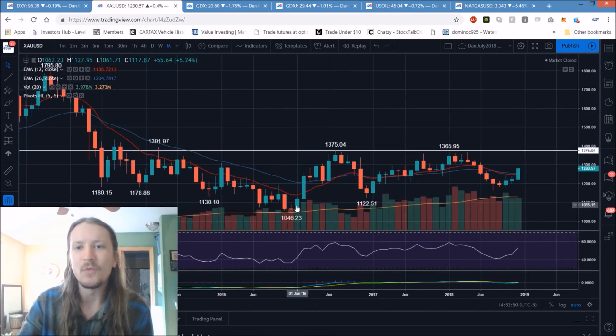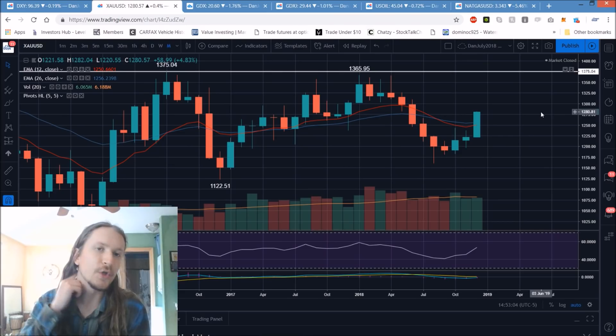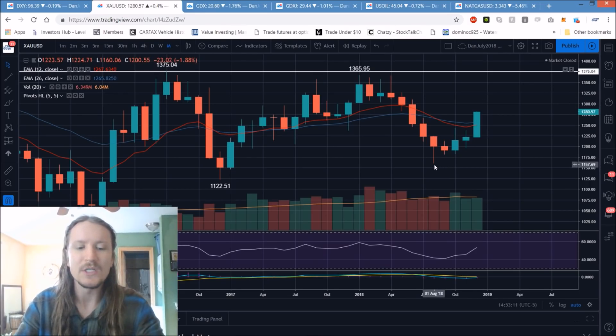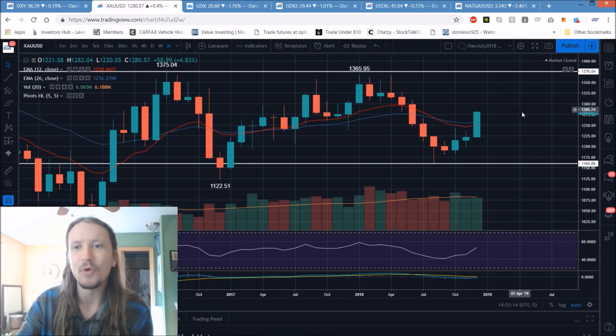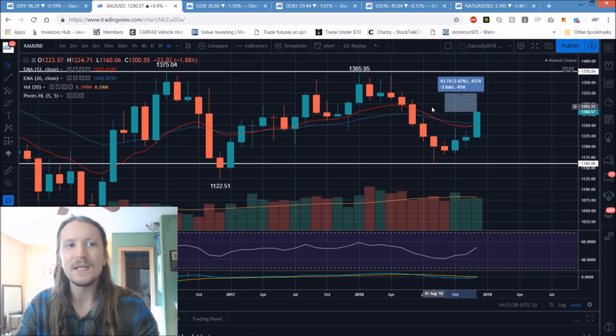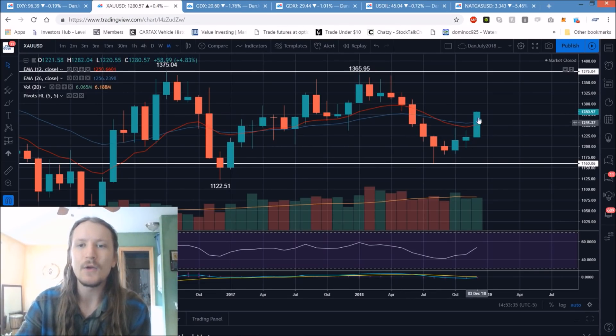Let's look at the monthly chart. We're watching for the potential of an equilibrium on the monthly. If we see a solid move for the next couple of months and set a lower high compared to 1366, then we'll look to pull back and form a higher low. It's entirely possible that the gold market in the first half of 2019 stays in this range — setting that lower high, then pulling back for a higher low, giving us a long drawn-out monthly equilibrium. At this point, from 1280, to get up to that resistance break and not see a lower high, we're going to need another 8% in gold. Certainly possible, especially if market fears continue. But the most likely scenario for me is to stay in this tightening range through the first half of 2019.